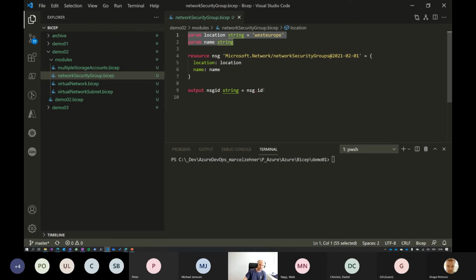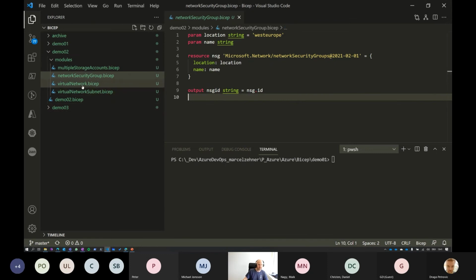Now you can see another concept here, which is output, because parameters are kind of input values that I input during the deployment or during runtime. Output is what happens after the deployment worked. So it gives me back some values. So for instance, here I defined one output. This is again the symbolic name. It's a string. And then as you can see here, I now reference this resource up here. And this is why the symbolic names are used, which means I want to output something from the network security group I created. And what property do you want to output? The ID value.